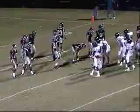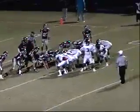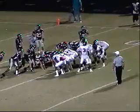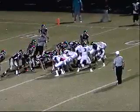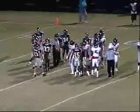Cavaliers in the victory formation with Terry Godwin deep. Tez Parks under center, flanked by Devon Rosser and number 6, Eddie Culpepper. Clock down to 25. Coach Napier says go. Parks takes a snap, takes a knee, and that should be it. That should be the final play of the game as the clock continues to run down to 17, ticking down all the way down to 13.